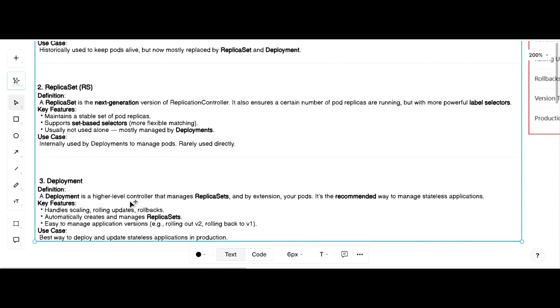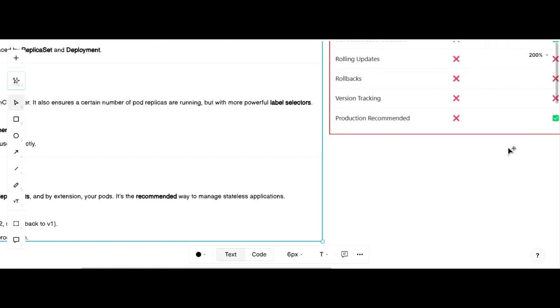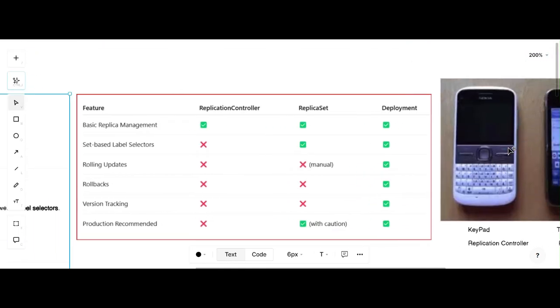So deployment is the highest level, or you can say a higher level, of the replica set, and it manages the replica set. Currently, deployment manages the replica set only. And again, it takes care of the availability of the pods inside the nodes, right? It is the recommended way to use and manage your stateless applications. What else can it take care of? Let's see in the differences, it will be much better.